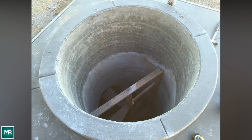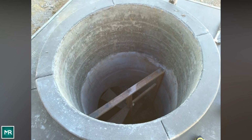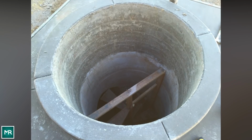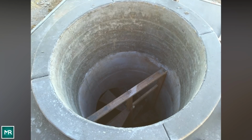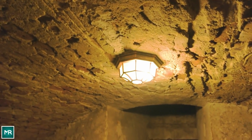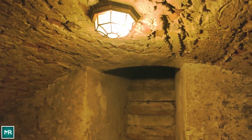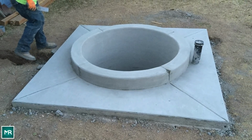When the concrete was finally finished, it was time to take a trip down to have a look inside. It was like going down into a completely different structure. It looked brand spanking new and much safer. The difference between this image and how it was first found is like night and day. It almost looked like he and his friends paid a real professional to pull this project off, but it was all done the DIY way. Still, the inside wasn't totally finished just yet. There was work to be done.